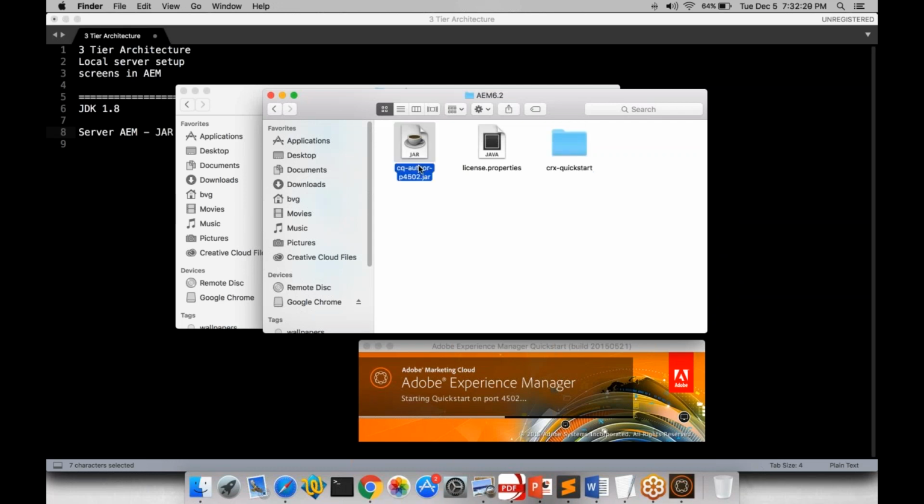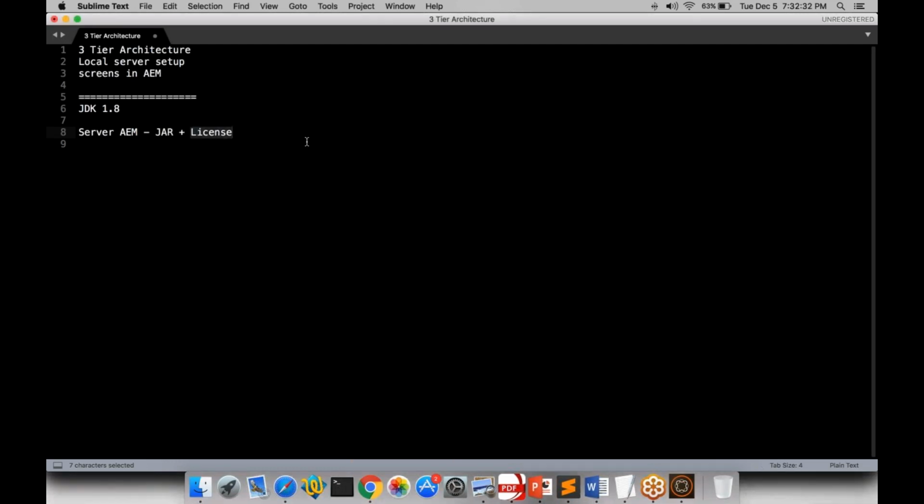Meanwhile, while the installation is happening, another important point to note is the jar file name. Let me copy this jar file name. The naming convention of the jar file is very important. Usually it is split into three parts, separated by hyphens. The first part is the application name.